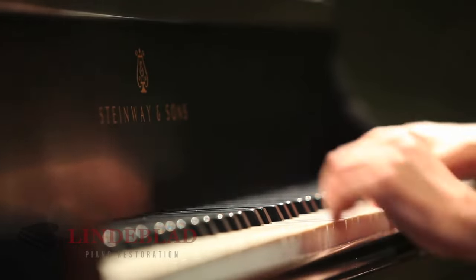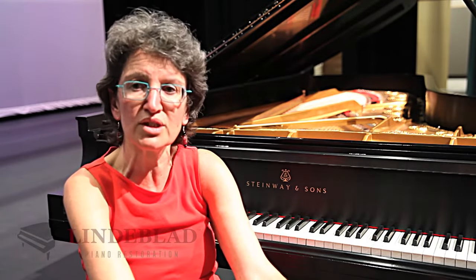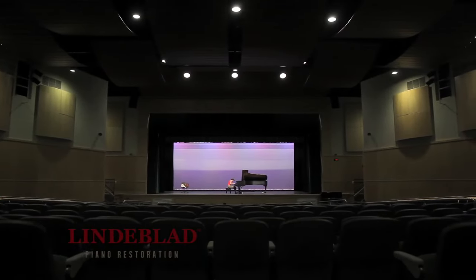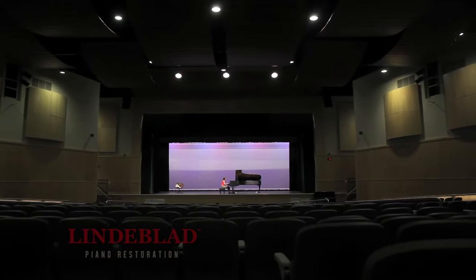And there's some very interesting things. When you use the soft pedal, instead of just getting a damped sound, you're actually getting a kind of a slightly different sound with a different personality. In general, I have a much better opinion of the older Steinways. And I think this is in that category. They don't make them like they used to.